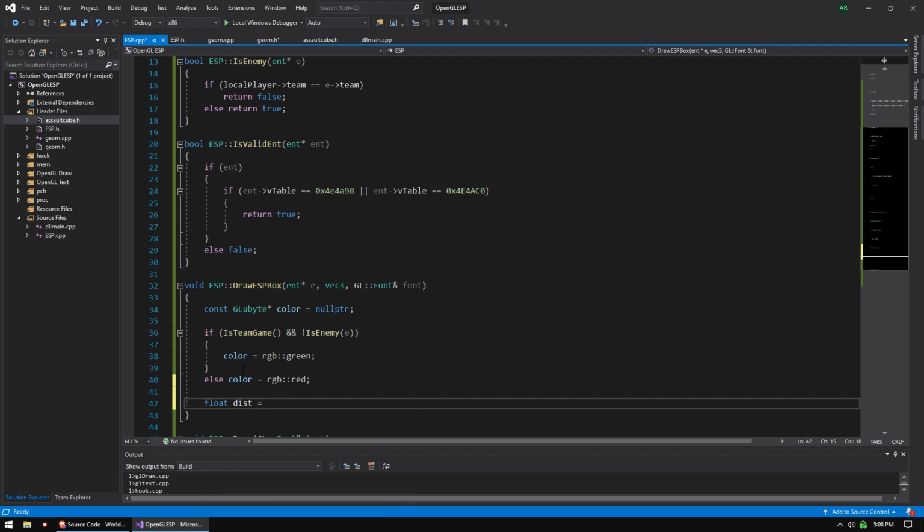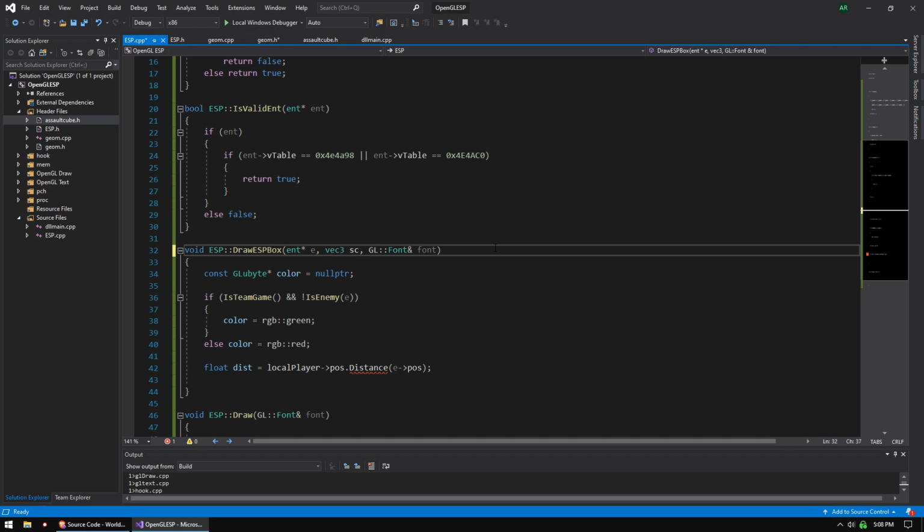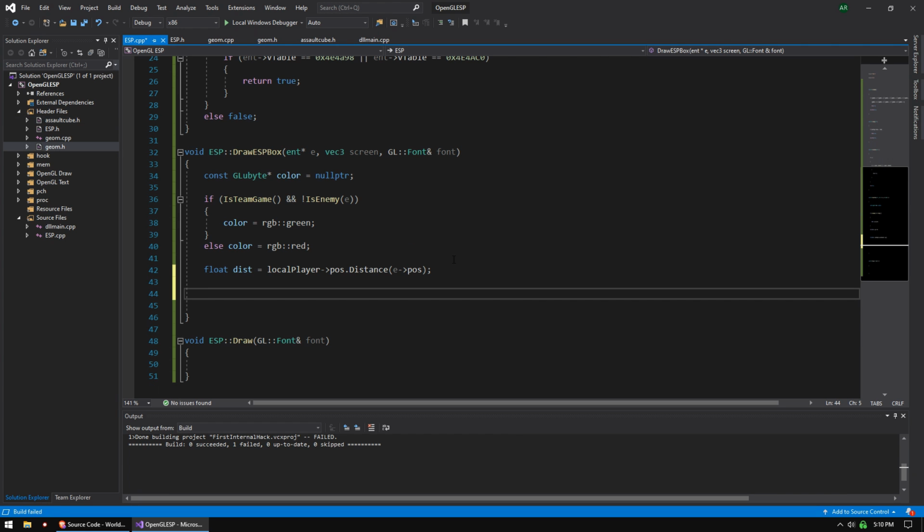Then we're going to do float distance equals local player position dot distance e position. So that's going to get the distance between us and them. Ooh, this is supposed to be vec3 screen. I don't know how that happened. So float scale equals. So we've got our distance, right? Now we need to scale the location of the box using that distance. So this is my little magic formula I came up with. And don't knock this.